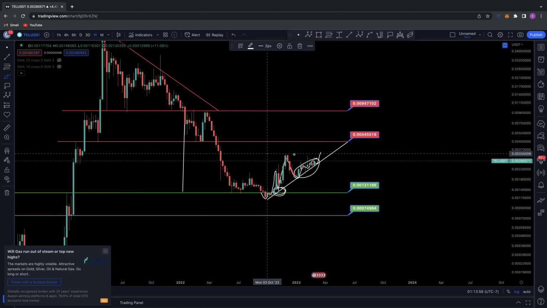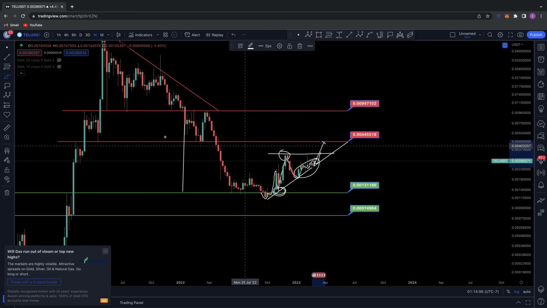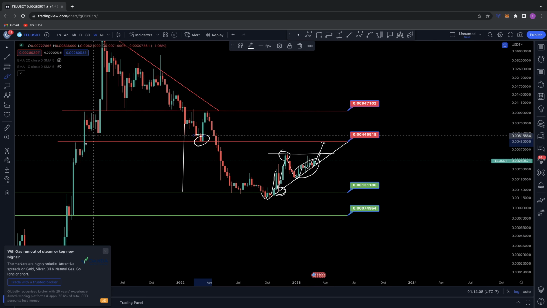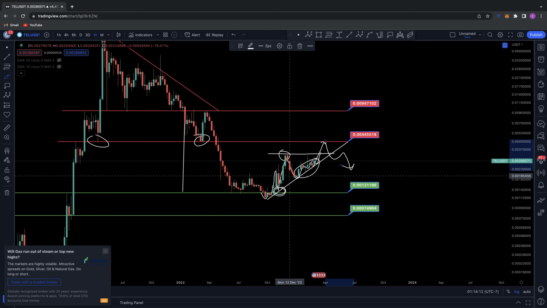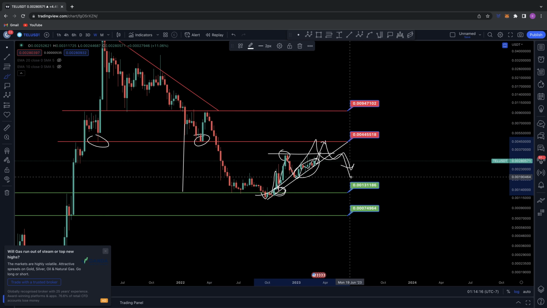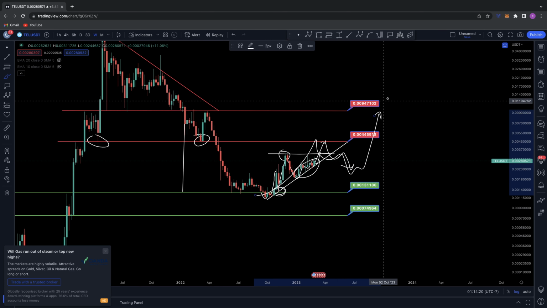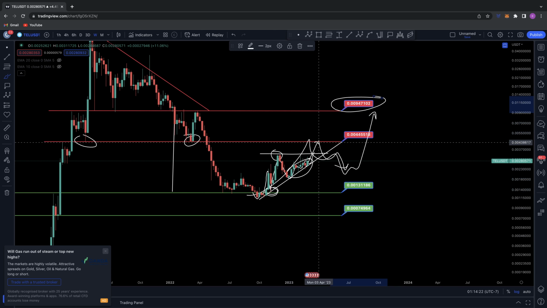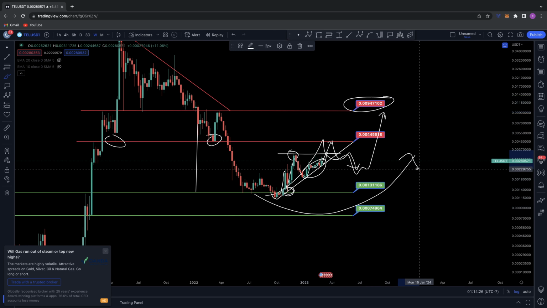To see the continuation and the next impulsive move, we have to see the break of this local high, and that's where I am expecting that 60% run up to 5518, where we meet this previous support, and potentially at this point come back for a larger correction on Telcoin. This is a large impulsive wave 1 coming back for a larger wave 2 to support, looking for continuation, and the third wave, which I think would potentially take us up to this level here for Telcoin, and we're starting to literally flip the switch here for Tel moving forward.